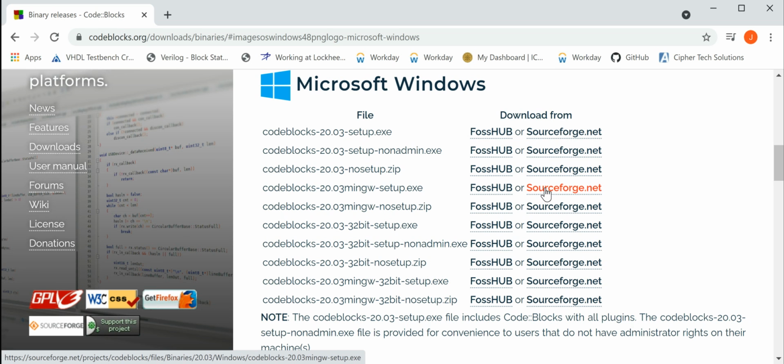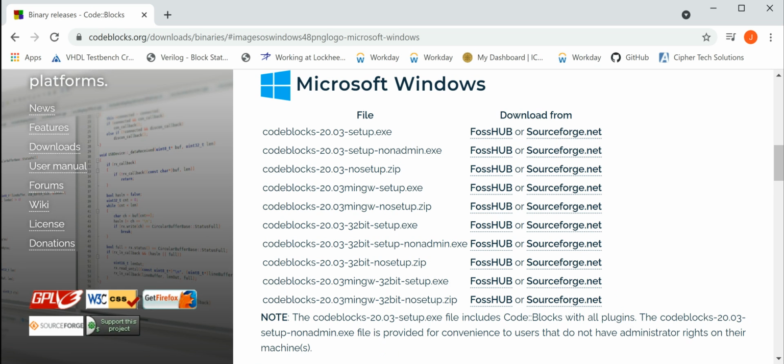When I clicked on SourceForge, it automatically started downloading onto my computer for me, and then it was a bunch of agree to the terms and click next, and then it was done. It was on my computer. Easy enough. I'm not going to actually click this because I already have it on my machine. But if you get lost on which button to press, which you shouldn't, it's pretty easy. But if you do, there are a ton of resources available online that go through it step by step. But here is where you want to go to start that process.